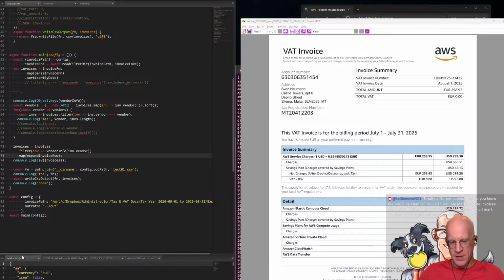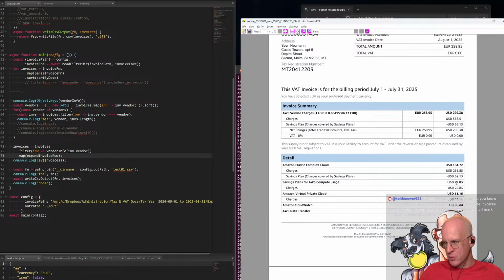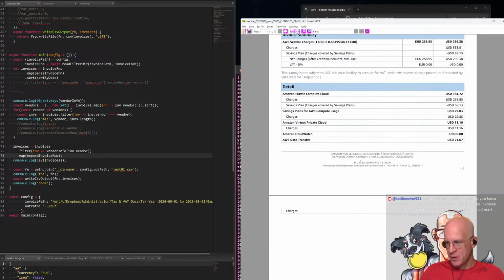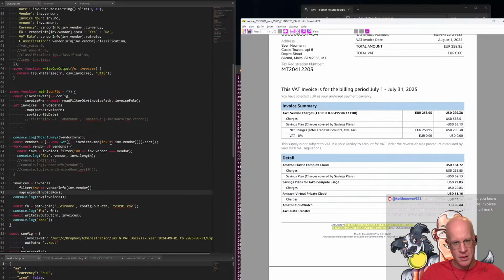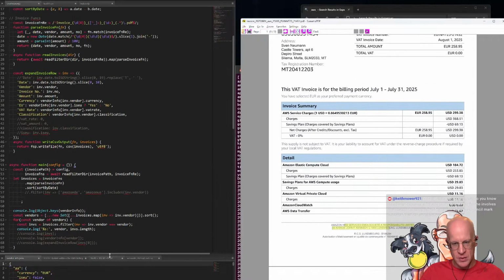I don't know if that makes an invoice invalid if their address is wrong. So this is euro, and the funny thing is the breakdown is in US dollars. But they do include a zero rate VAT number. So I'm guessing this is Luxembourg, not even Ireland. All right, that's interesting. So that means no, not that.